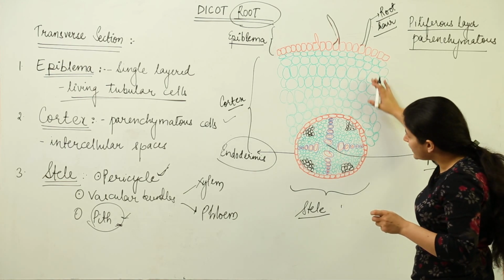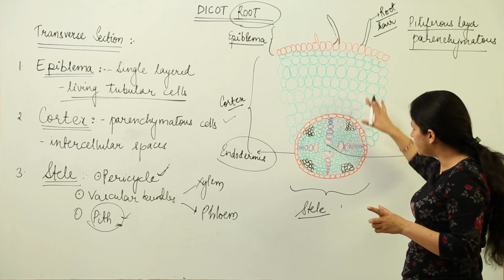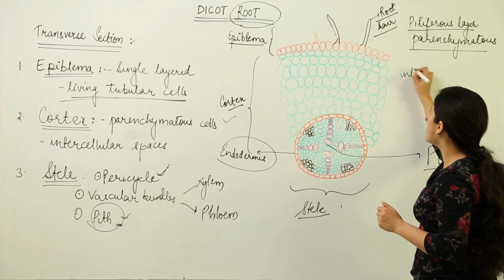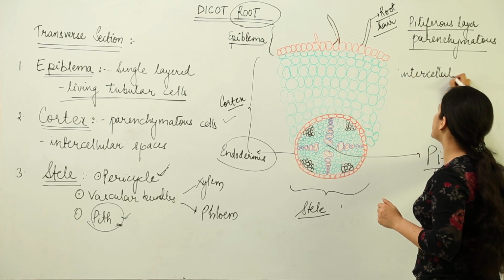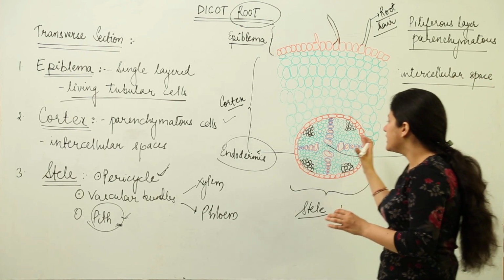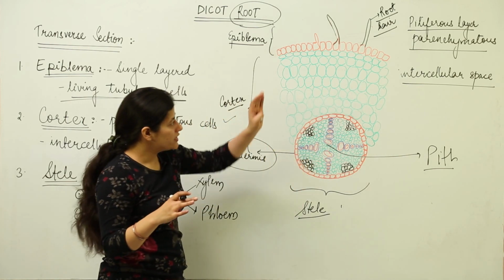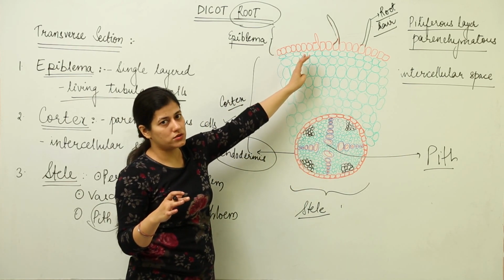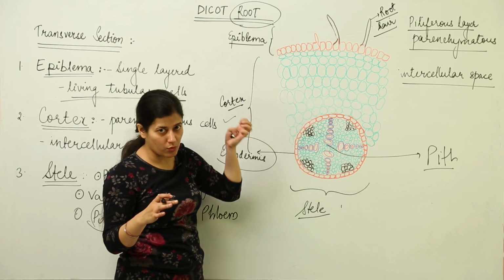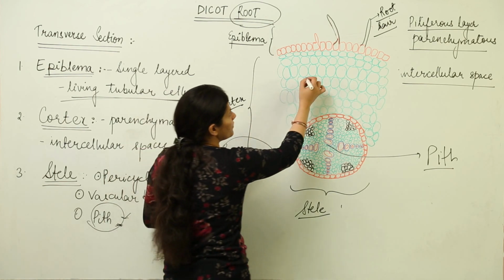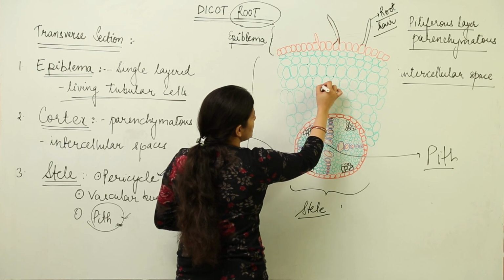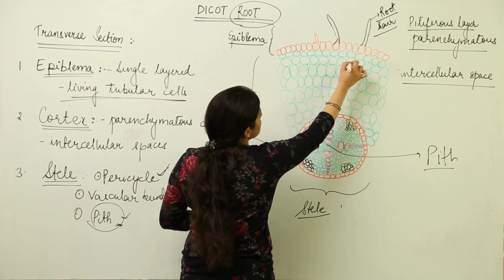Now there are many layers of parenchymatous cells inside the cortex, many circular layers, and one thing you have to remember is that there is a lot of intercellular space. Now this intercellular space also has its purpose: while the water is being conducted, these intercellular spaces are also a region from where the water is conducted. Apart from the living cells which take up the water, the intercellular spaces which are present, like over here, would also be responsible for some sort of conduction of water, so keep that in mind as well.